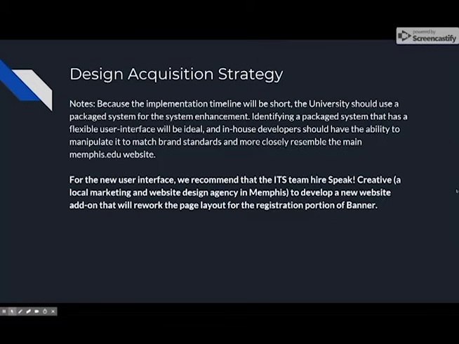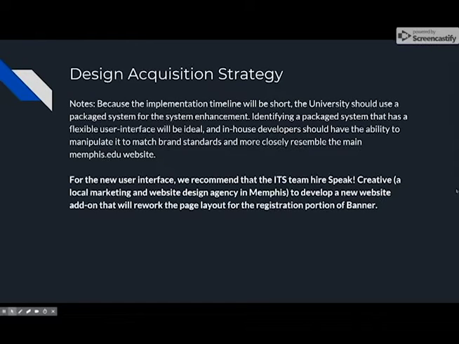So continuing on with the design acquisition strategy, because the implementation timeline would be relatively short, the university does need to use a packaged system for the system enhancement. So that gets rid of the in-house option, which is alternative number 2. Identifying a package system that has a flexible user interface will be ideal.